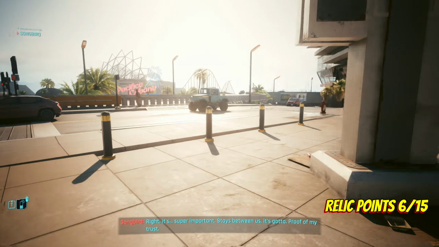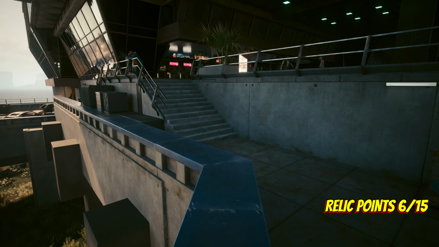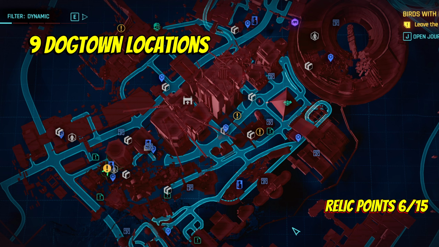Okay, so that's Songbird done. So what I'm going to do now is all of the 9 relic points that you can find on the map. Okay, see you there. Okay, so this is where I'm going to show you all 9 relic points. And I shall put a graphic here to show the numbers.